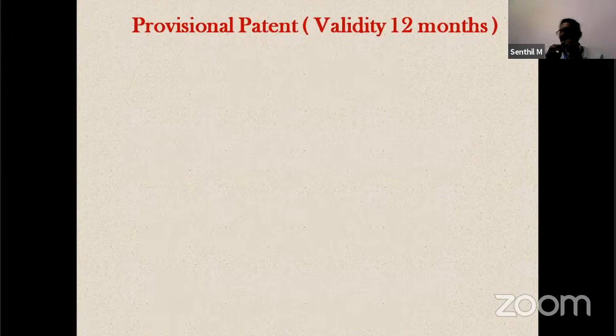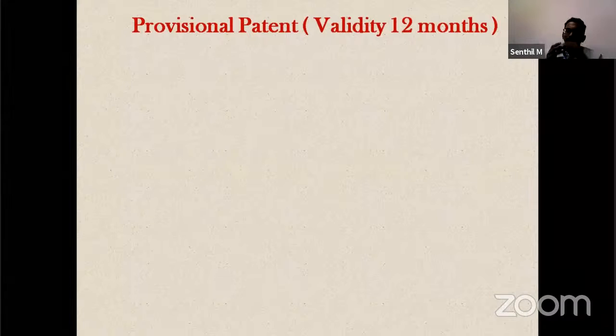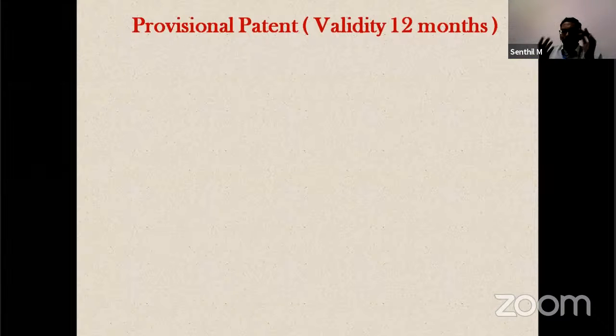A provisional patent is for when you have an idea. Today I have an idea, but I don't have a prototype, or I don't have a complete drawing, or I don't have complete details. In this process, the idea we need to share with 10 or 5 other people. Say I have an idea for a device, like the swimmer's mouth guard I mentioned initially. I may have to go to an electrical engineering department, an ECE engineer, and talk to him about my idea and develop a sensor.